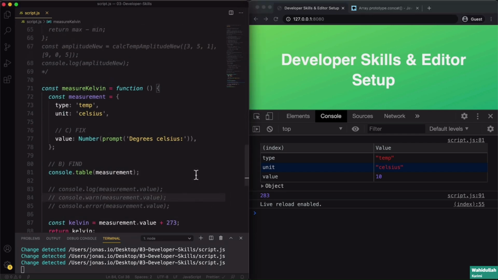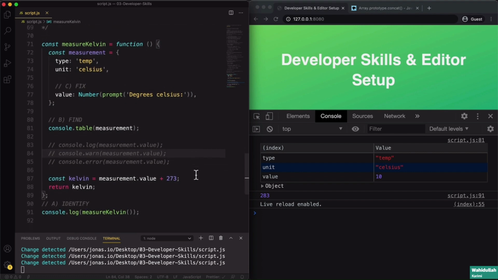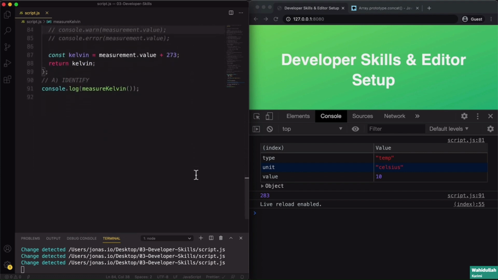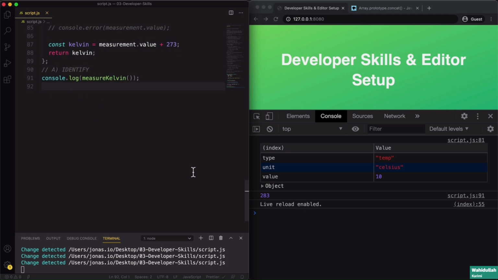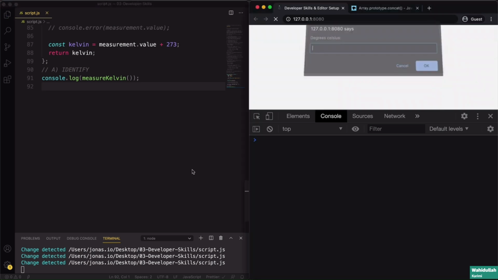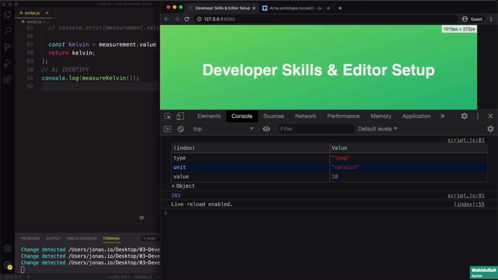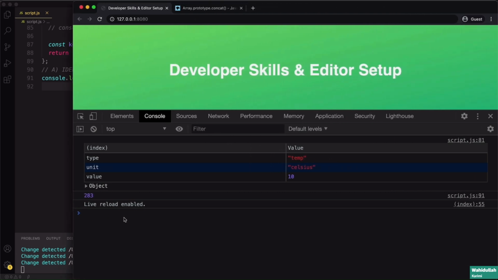Great. So this was a very simple example of just using the console in order to hunt down a bug and then fix it. But now let's take it to the next level and learn how to use a debugger in Google Chrome. And let me quickly show that to you with this current function. And for that, we actually need to make this a little bit bigger.